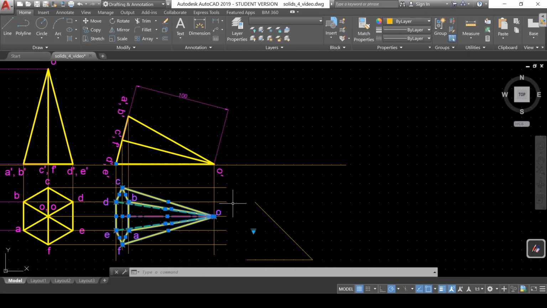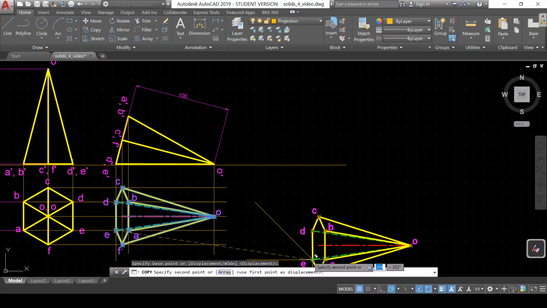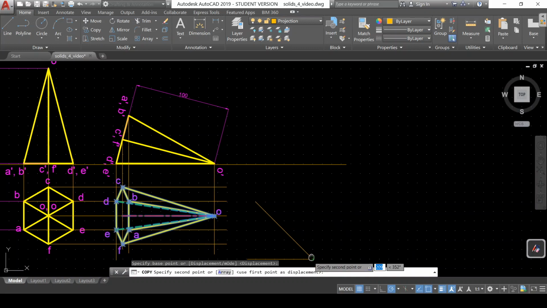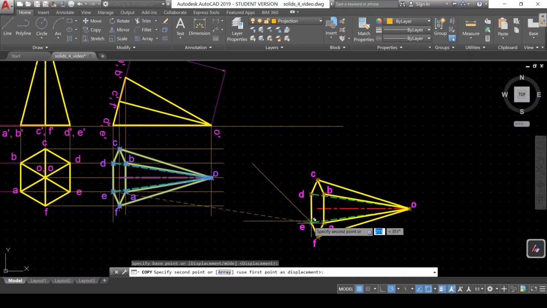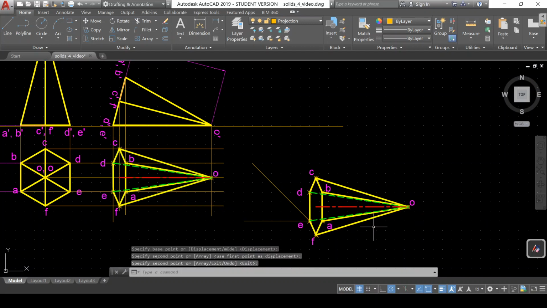This is copied, and we have placed it here at this location.